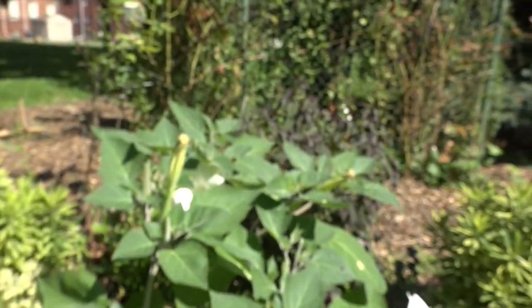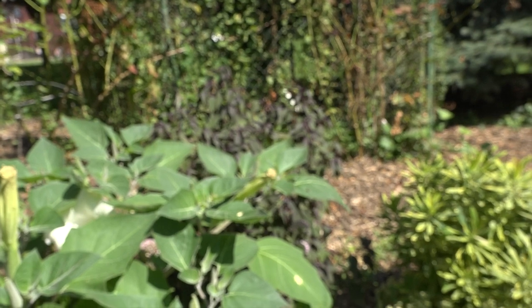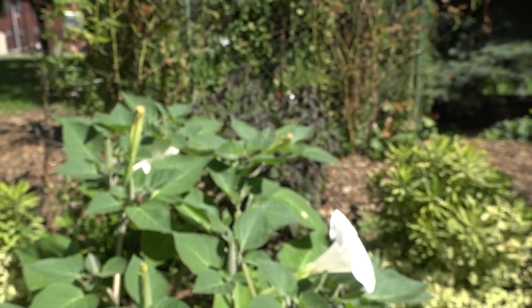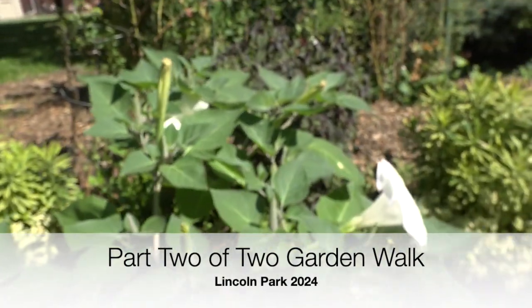So like the Joe Pye weed will be blooming. You can see I don't know if there's even buds on it yet. That's normally a plant that would start blooming in September. So you want to have some of those, actually half of your garden should be plants that are blooming more in August and September, and then obviously you're having more butterflies as they've procreated through the summer, so your biggest swarms of butterflies are probably in August and September.